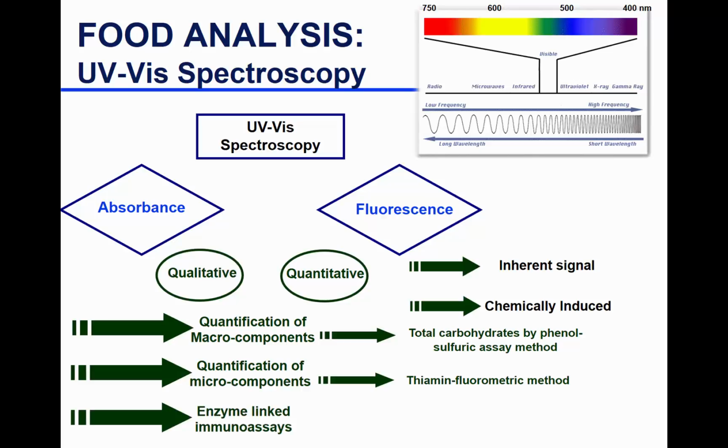Enzyme-linked immunoassays, or ELISAs. We use absorption a lot in ELISA because you can determine components such as allergens, mycotoxins, and pesticides. In there you use an enzyme linked to either your antigen or your antibody, and then you give that a substrate, and the product will be something you will measure absorbance of. So this will be a whole chapter on that later on. But I'm just showing you an example that you use spectroscopy in so many different applications.